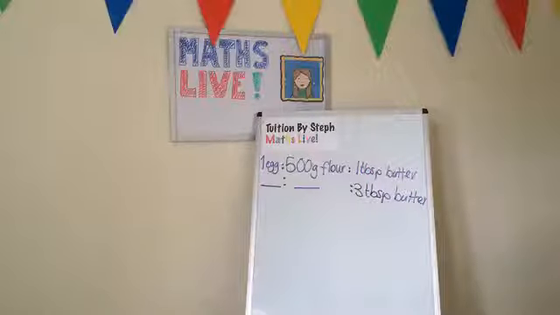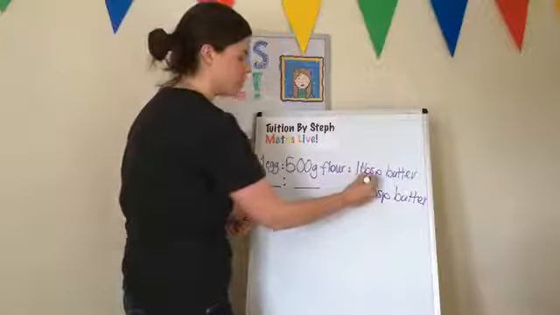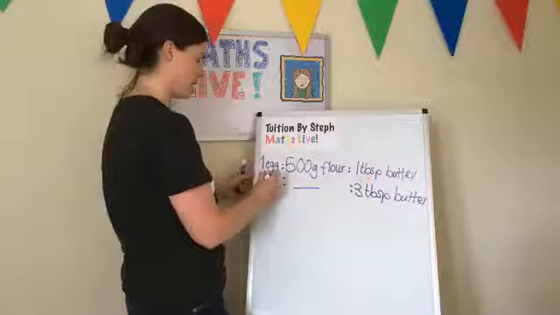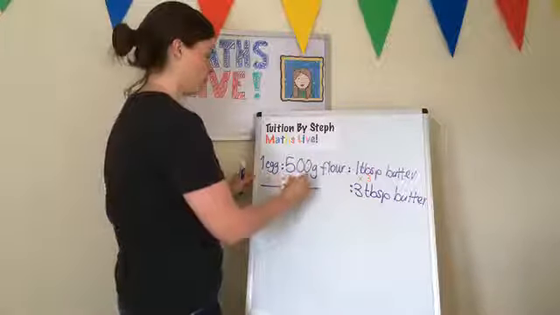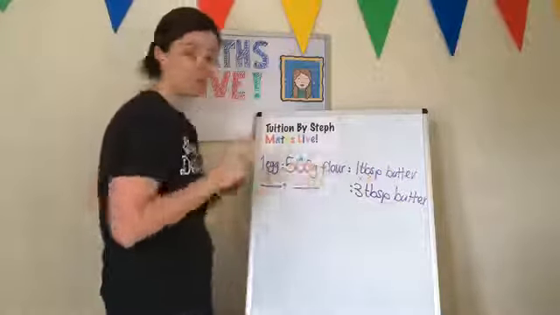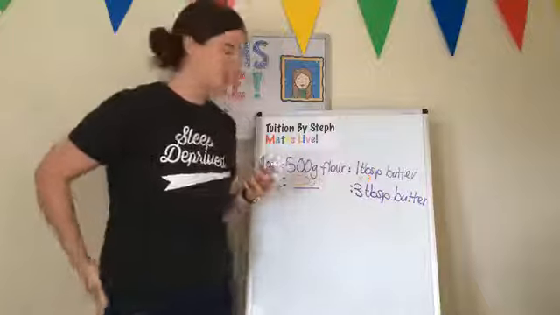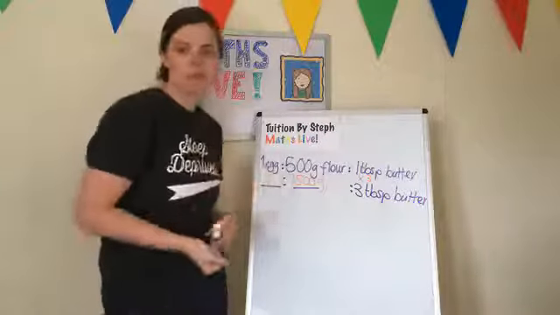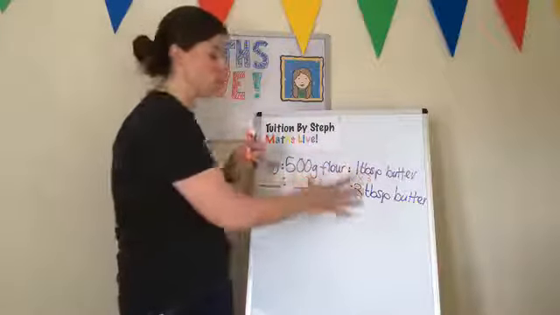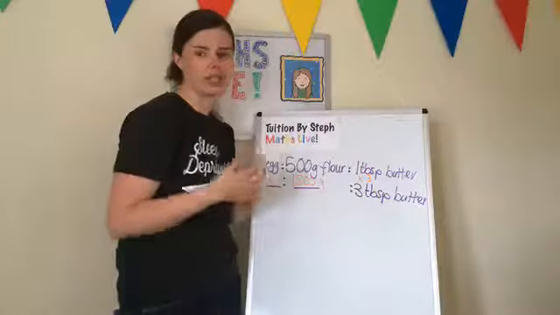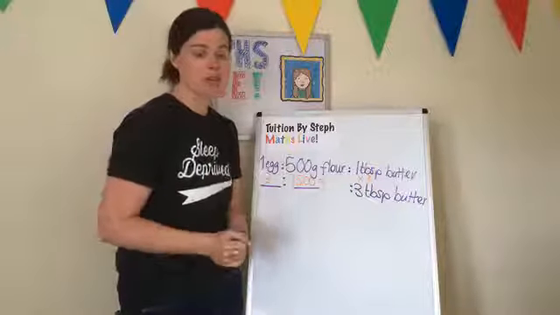Oh, amazing. Well done, guys. So what you've done, to make 1 into 3, you times it by 3, so you do the same to the rest. So if you've got 1 egg, that means you'll now have 3 eggs. Instead of 500 grams of flour, you times that by 3, which is 1,500 grams. Brilliant, you've just done ratio there. I'm going to leave it at that because I can see that it is a little bit tricky. These type of ones, and the one before with the ice creams, are definitely higher on year 6, so don't worry about that. I'm going to put a challenge question up in a minute, so have a go at that.